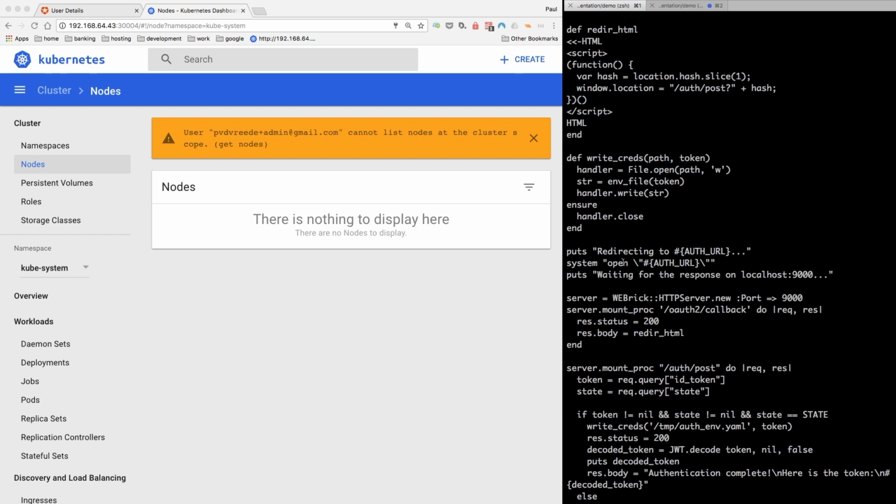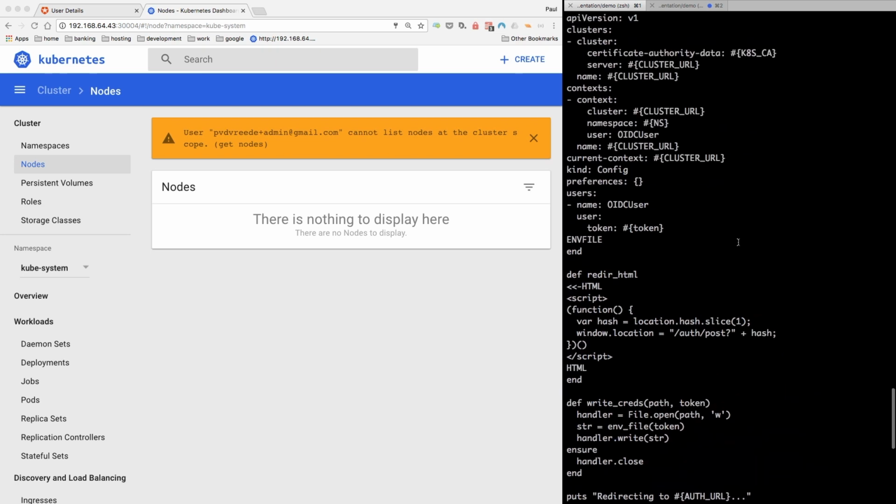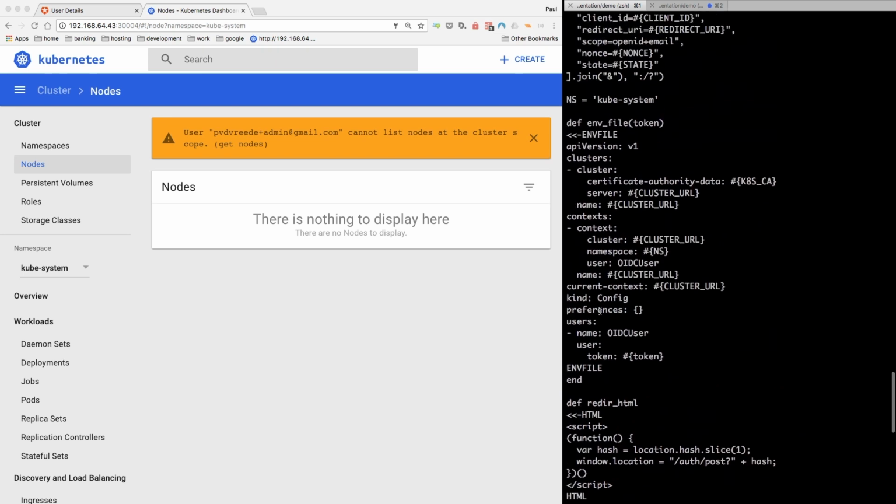What will happen is it's booted up a web server, so that when the IDP redirects you back to localhost, this little tool will pick it up on the web server, do the exchange and write out a kubeconfig file. You can see here I've just written a kubeconfig file, and it's just going to add in things like the token.